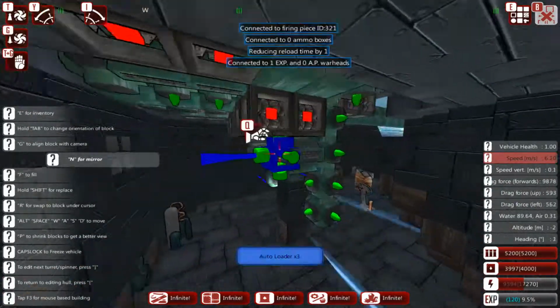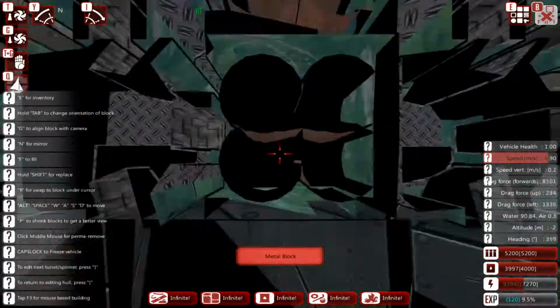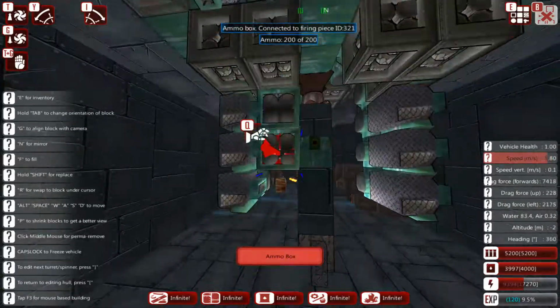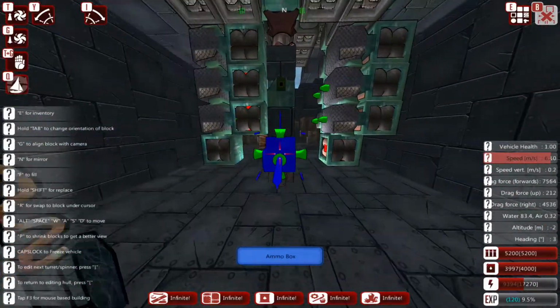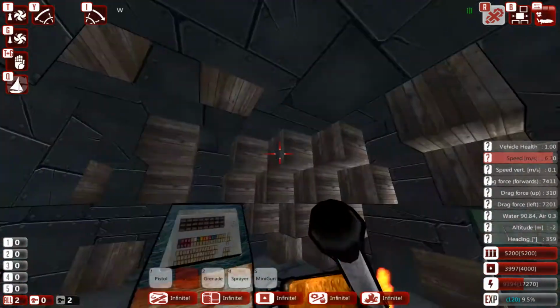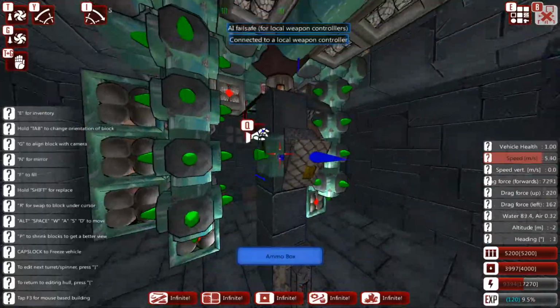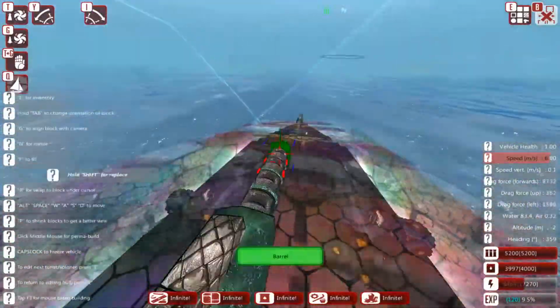And so here I'm going to start toying around with the auto loaders, putting ammo boxes on them. And I just want to see how much of a turn radius I can get, where the clipping's going to be. Highly recommend not using mirror mode when you're doing something like this, because it's going to be mirroring on wrong parts. If you're building on the left on one side, you're going to be building on the right on the other side of those autoloaders.